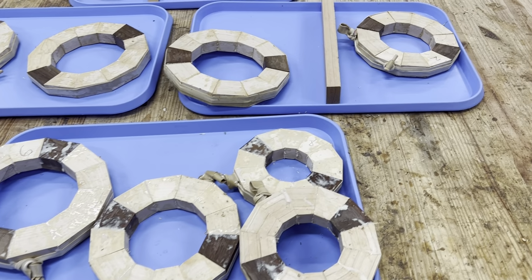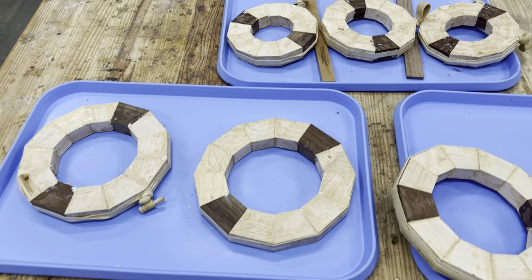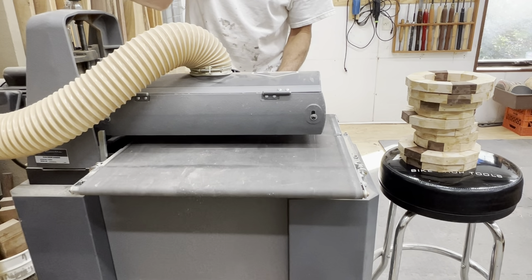Here we have all of our rings glued up. They're rubber banded, most of them double rubber banded. And that's all you need to do. We'll let these sit overnight for the glue to set. And then we'll head over to the drum sander to flatten each piece.